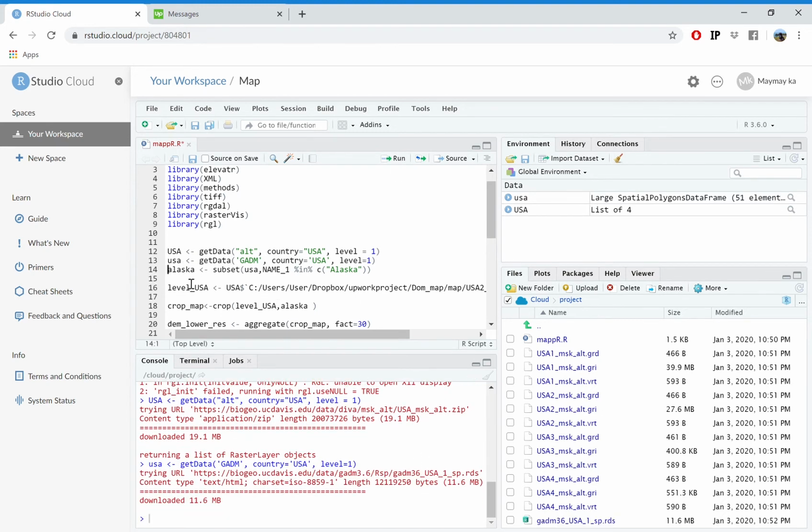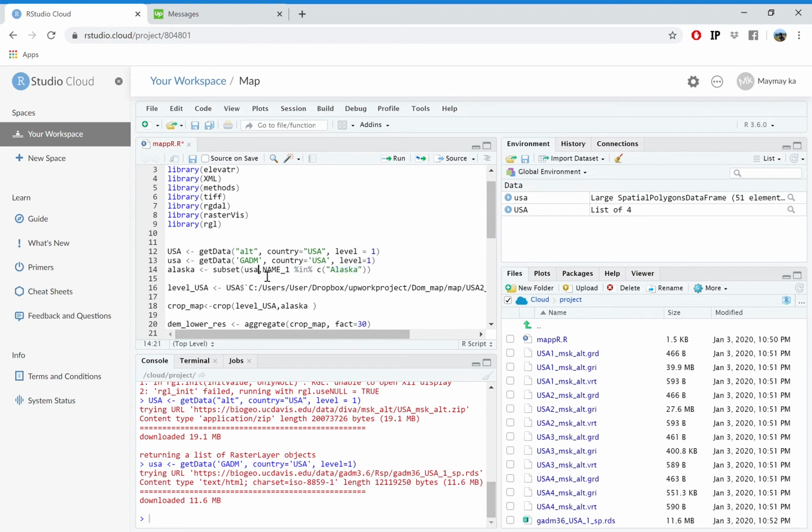So I call the USA file from GADM, the same, but I store it in lowercase usa, so it's case sensitive. And then the next one is Alaska because we are interested in Alaska. So here is where you change the name. If you want another country or another city, you just change the name here.